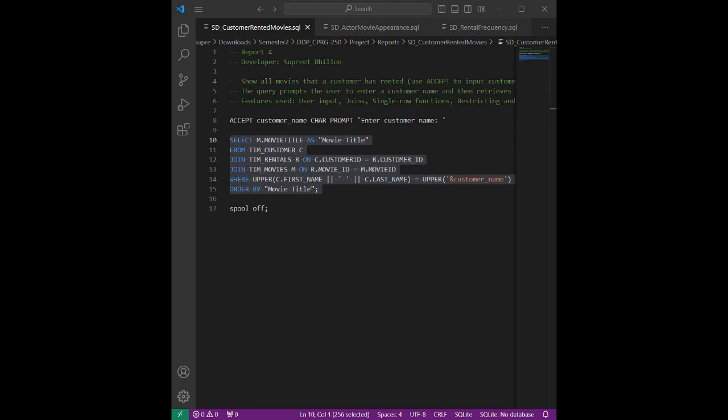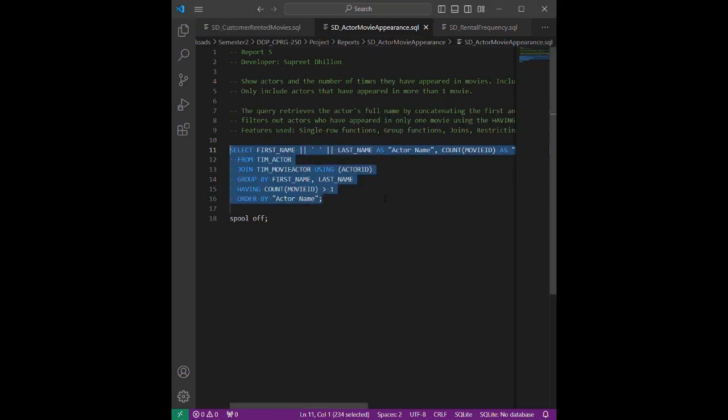So Elias Johnson rented 4 movies: Brood, Color Out of Space, Conjuring, and Deja Vu. So the report prompts the user to enter the name of the customer, that's Elias Johnson, and after entering the customer's name, the query retrieves all movies rented by that customer, and these are ordered by movie title alphabetically.